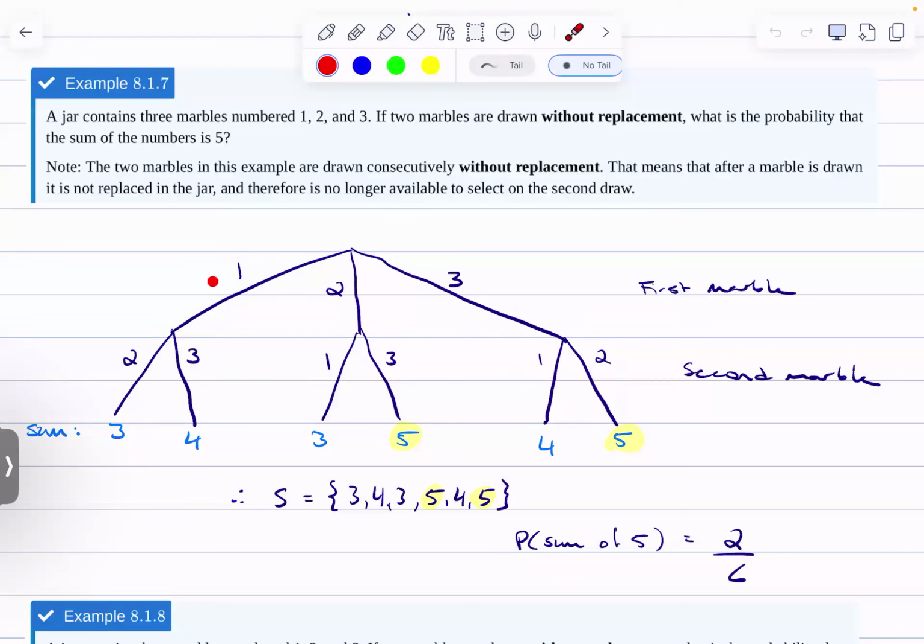Now what we can do instead is assign probabilities, right? We have a probability of 1 in 3 for each marble. They're not different sizes or different weights or anything, so we assume they have an equal probability. Then I only have 2 options, so now each of those has a 1 in 2 chance. For this first branch, for a sum of 3, from the combination of 1 and 2, we're going to multiply down this branch to get the probability of ending up at the end of each branch.